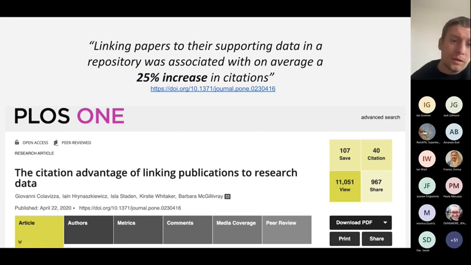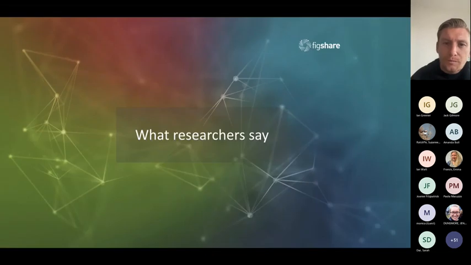This is my favorite one, might come up a few times today. So this was on 500,000 papers, and it said that if you publish your paper and you make a data set available in a repository like Figshare or somewhere else, then it is associated with a 25% increase in citations to the paper. And we can understand that it's more reproducible, it's more transparent, it's more reusable. So that's a good motivator for researchers.